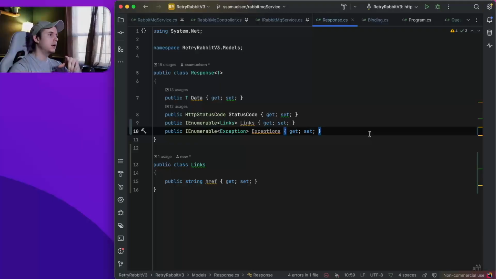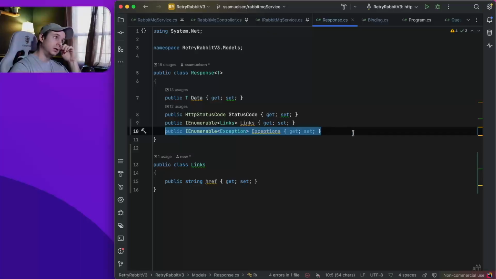This really comes down to what perspective you're coming at your code from, because I prefer not to throw exceptions and immediately return out of the controller. I prefer to have those handled by some kind of result type. So for me, having exceptions as a potential property to store anything that's thrown along the way is what I prefer to have. But you may be different.